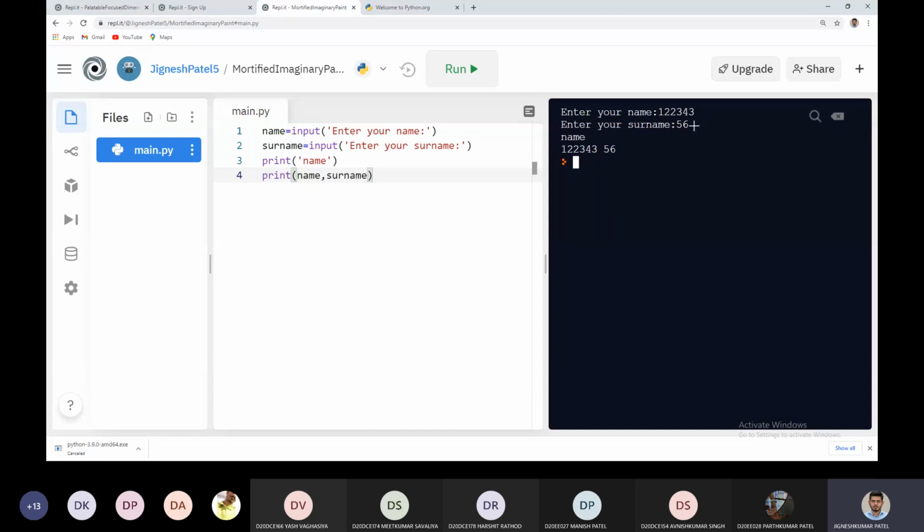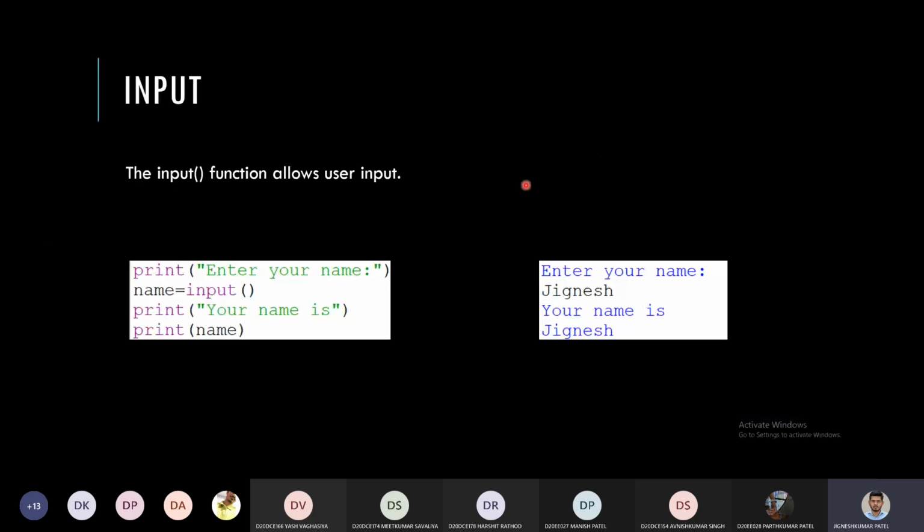Now if you want that the user should not enter some random number instead of a name, then you have to write code here to restrict the user from entering random values. You can generate an error message and print it out. How to do that? Once we learn all these things, you can do it at a later stage. Okay, so this is the input command.